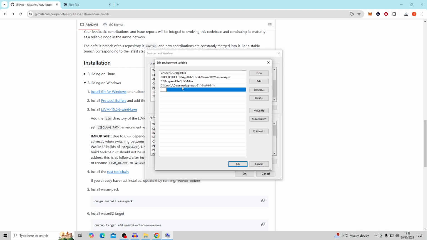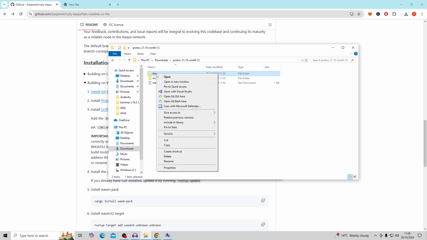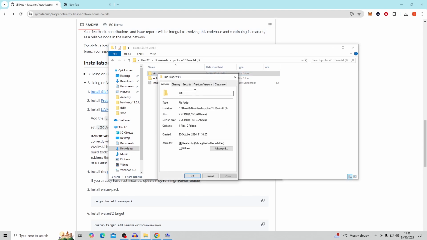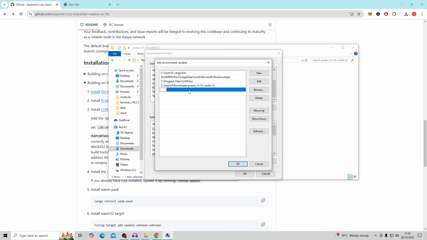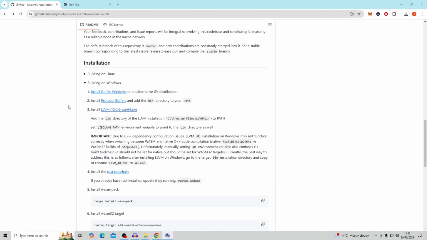And that is obviously going to be in our downloads. Easiest way I've found to get the path is, if you're on Windows 11, I believe you can copy the path. But if you're on Windows 10, you can click on properties and go to the location here. So that's the path to the file. Then you come back in, click on new, and paste it in here. Obviously we already have one, so I'm not going to include that, but it is right there. Then you have to click OK and click OK again. So we've actually added the path in.